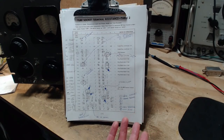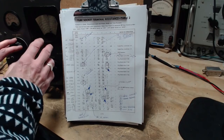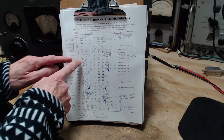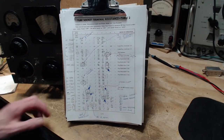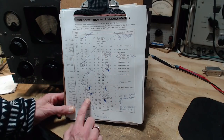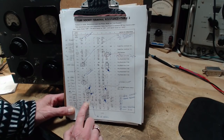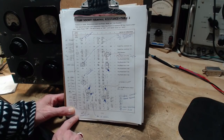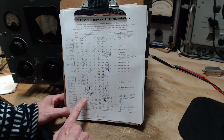Okay, so one of them quite quickly was I probably didn't have the front panel controls set exactly right for the particular test being done. There's instructions over here, I didn't really follow them. Turns out two of them, this one down here, where it says 500K and I measured zero, is simply the volume control, and the volume control was set to zero, so the reading here would be zero too, or close to it. So that's all that was.